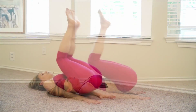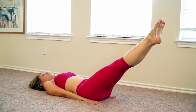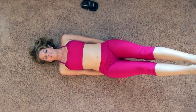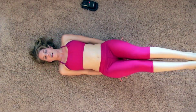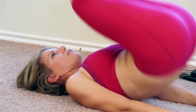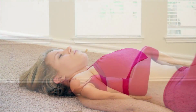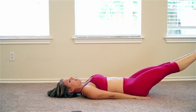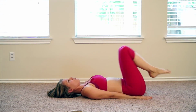So watch it. Up. And then extend out to that sweet spot, that power place, angling your feet away from your belly. Bend your knees, pierce the sky, and out. So you can continue this again and again and again. So I'm actually directing my toes at different angles.